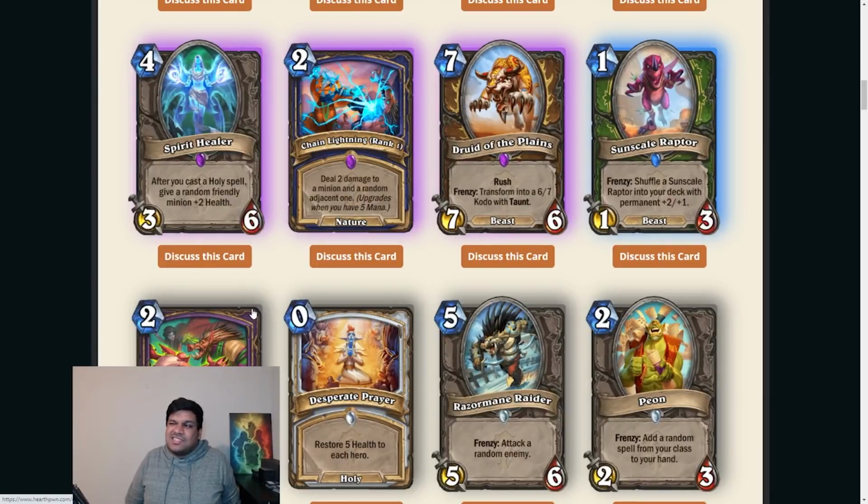I just don't think this is necessarily good enough in Wild. Probably could see playing it in Standard. But it just doesn't seem strong enough to me in Wild, especially since you're not really wanting to get to 10 mana a lot of the time when you're playing Shaman. So I just don't think that's very good.